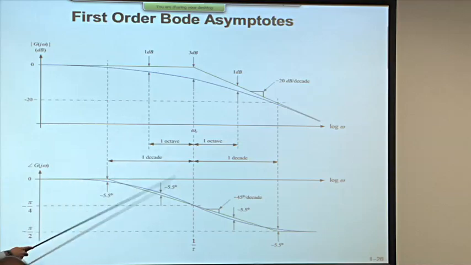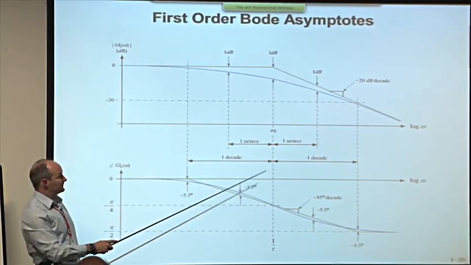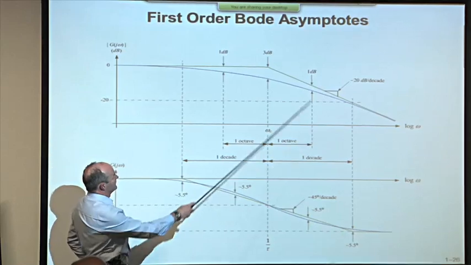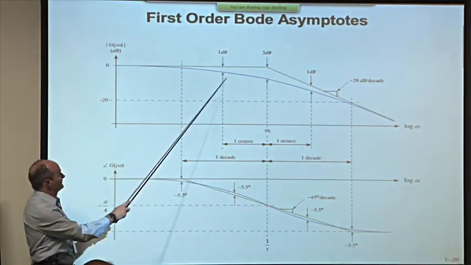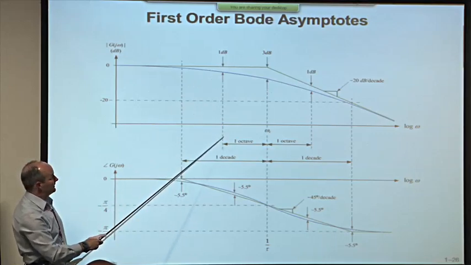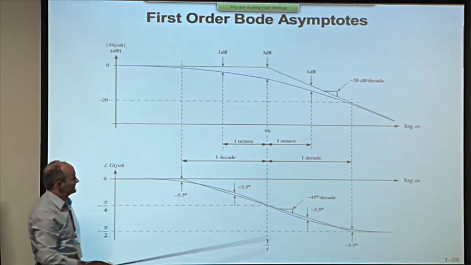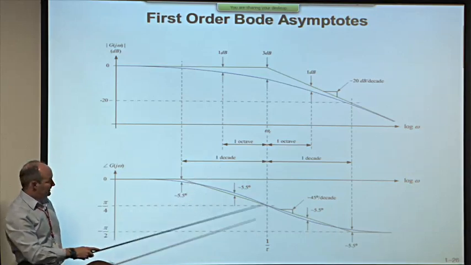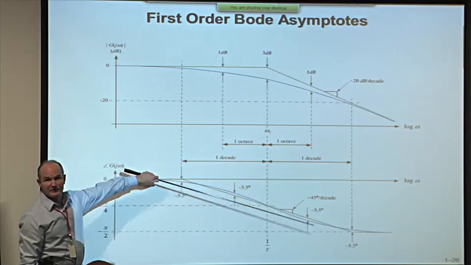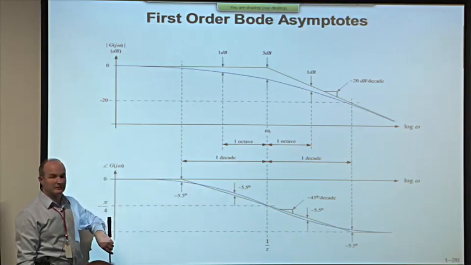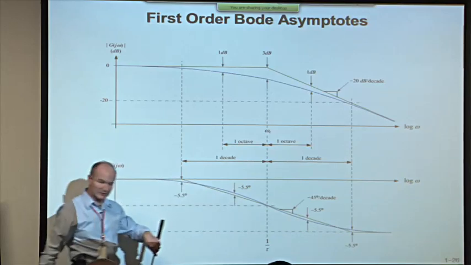In the first order case, if you go an octave, that's a doubling of the frequency, above the critical frequency, you're about 1 dB in error relative to the asymptotes. And again, if you halve the frequency, you're about the same error. It's 3 dB at the critical frequency. And the errors from the phase curve, because the phase asymptotes are shown here, are about 5.5 degrees relative to the Bode asymptotes. That's the first order case.